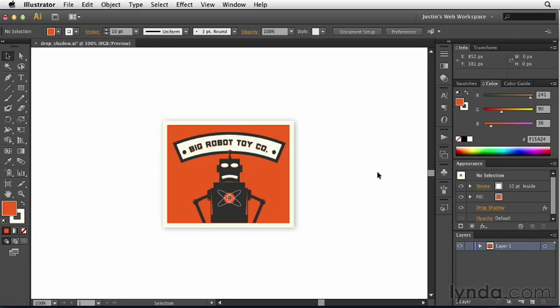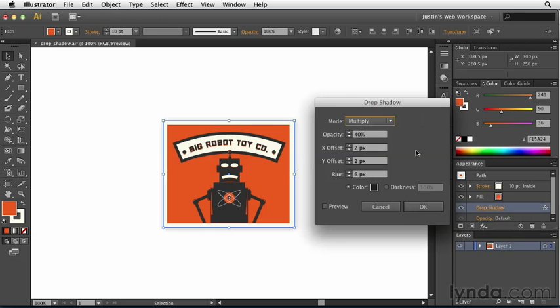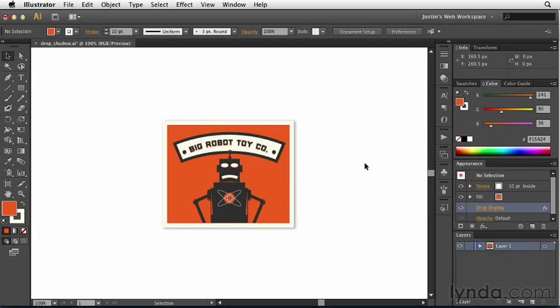If I'm not happy with that drop shadow, it's very easy to correct that. I can just click on the object again, find that drop shadow in the Appearance panel and click it. And that opens up with the drop shadow properties, and I can then make a change. So for instance, if I think the shadow needs to be darker, I can increase the opacity to something like 50%. I can also back off the blur amount a little bit to kind of solidify it up a little bit. So let's back that down to something like 3 pixels. If I turn on the preview, you'll actually see that snap into place, and I can hit OK to commit. And once I click away, you can see now it's got more of a defined box shadow. It looks a lot better.